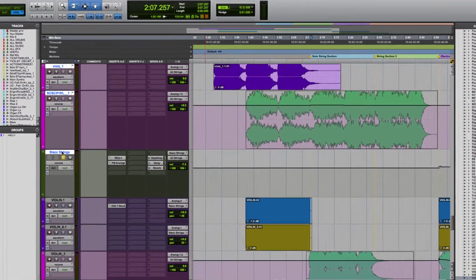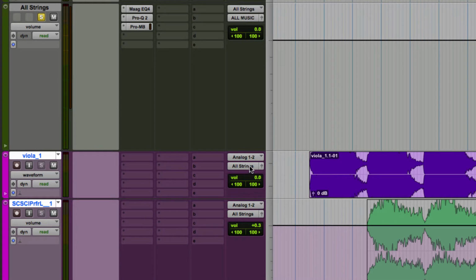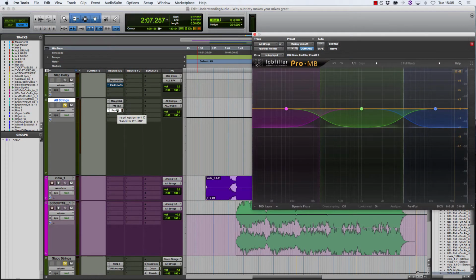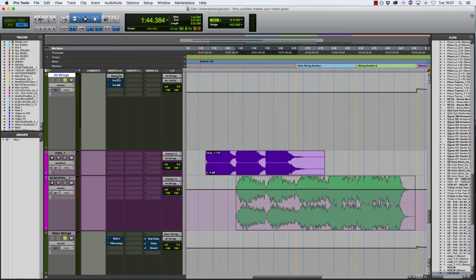In terms of processing, what I've done is bus all of the strings to this all strings bus. And on there, I've got 2 EQs and a compressor. The plugins that I'm using are the Mag EQ, FabFilter Pro Q, and FabFilter Pro MB multiband compressor. You don't need these exact plugins to achieve what I've done because you'll hear that a lot of it is simple, subtle EQ moves and very slight compression. Stock plugins in any DAW will do the exact same thing. Let's hear what the Mag EQ is doing.